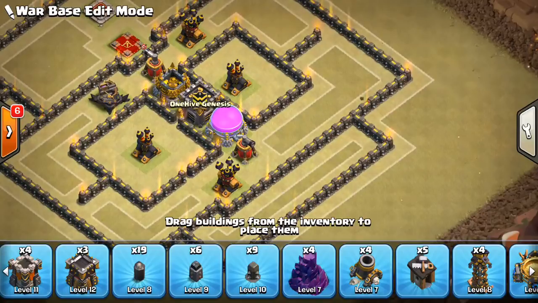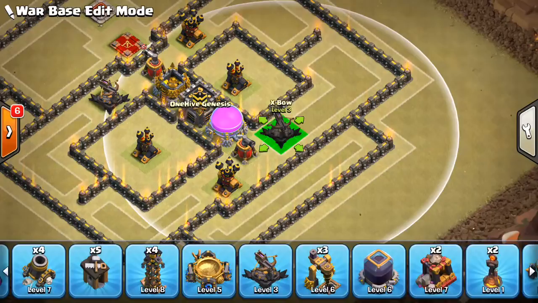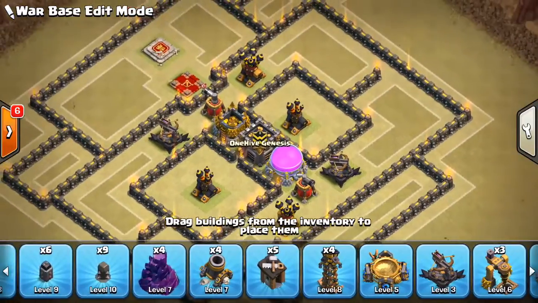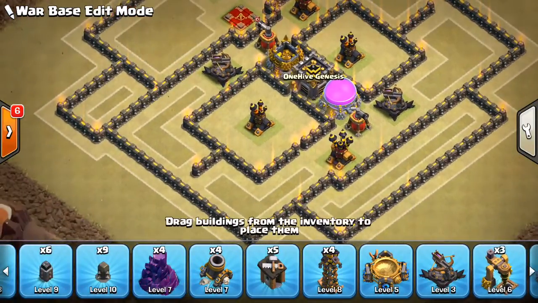So the layout's going to be kind of anti-HGHB, but then we're going to have other stuff in here to defend against queen walk and valks and all that stuff. So let's put this expo on the other side to help counter queen walks over there. So that looks awesome. What else can we do here? Start filling in the rest of the defenses, I guess.